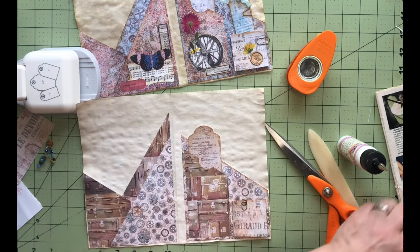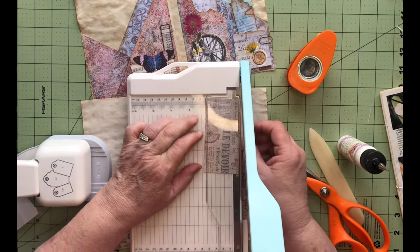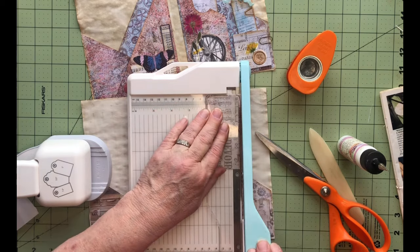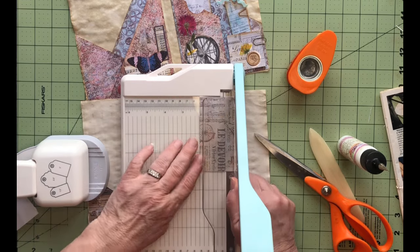All right, so for the second one, I've lost it. There we go. We're going to do the same, and we're going to have this be the top, and it is the same width, but I'm going to show you what I do differently because it's smaller. And I think I'm just going to trim it ever so slightly because I didn't cut it very well. Talk about ever so slightly, like I said. Okay.